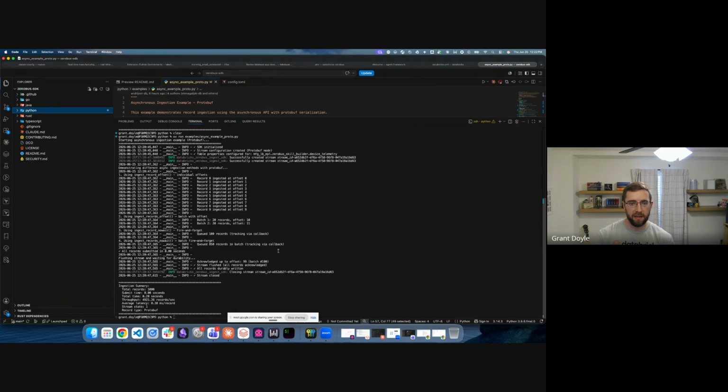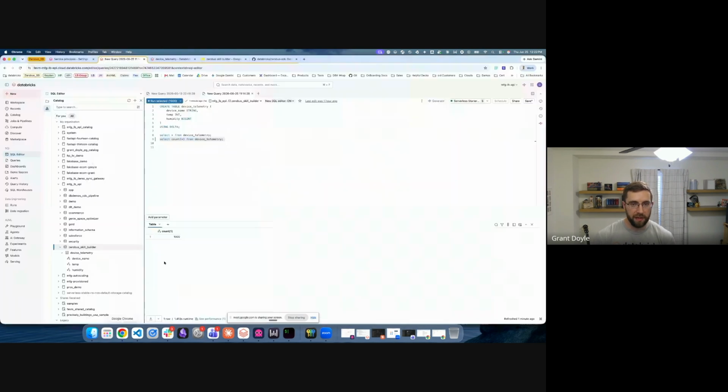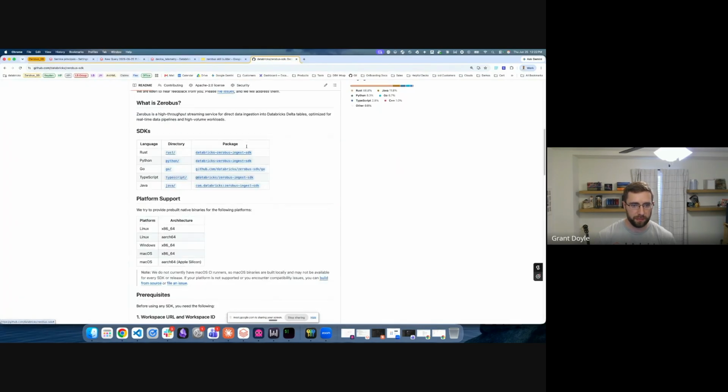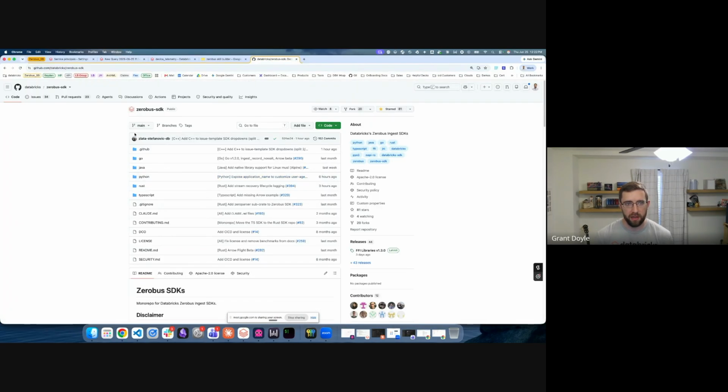So for eventing data out to Zerobus, you can use gRPC with protobufs to write data really quickly. And if your data is not as continuous, if it's more batch, there's also a RESTful endpoint where we provide a REST interface for you to write data out to. So in the description of this video, we'll be putting in the Zerobus SDK link. We'll also be putting in some blog articles showing how certain customers and Databricks internally have achieved really high throughput and success with the Zerobus ingest capabilities.